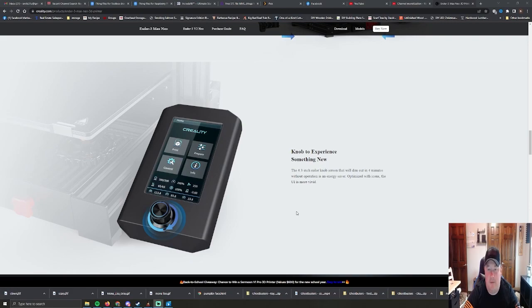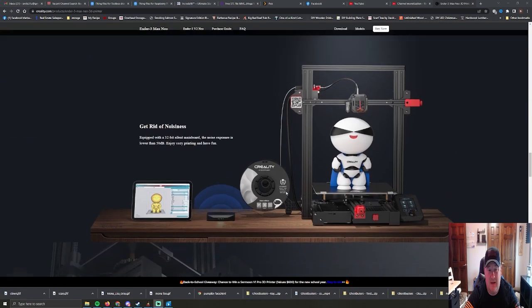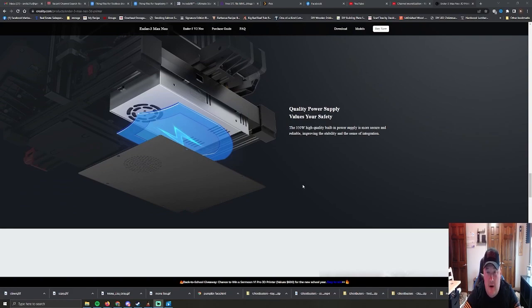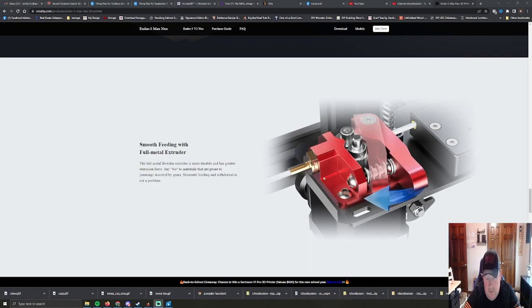It's the knob. I'd prefer a touch screen, but actually they got something coming that will have it. There is no noise to this thing. I sat here, I watched movies with this thing printing, and it's right in the living room. You guys saw where it was. Very quiet. It's got a beefy power supply on it. It is a full metal extruder, so that is very nice.